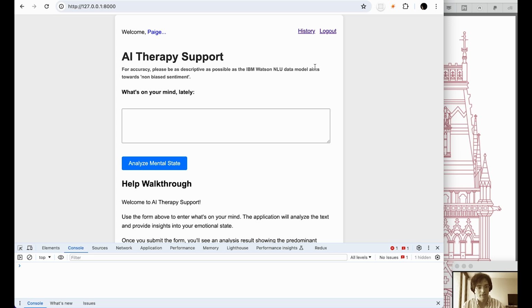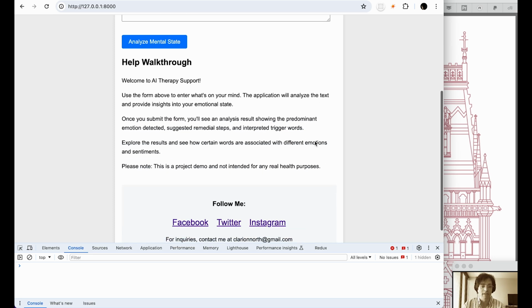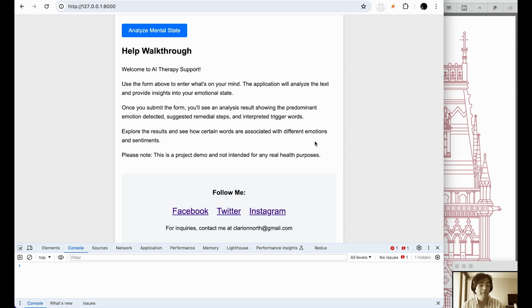plugging into an API such as IBM Watson and NLU. Imagine then taking these keywords, these keystrokes, and these triggers, and creating some prompt engineering into an LLM like OpenAI, and then working with licensed therapists and, blah, blah, blah, things that maybe people in the medical field could think about. For me, I just love making this as a web developer and showing the data flow and the functionality, and hopefully you guys enjoy this demonstration.